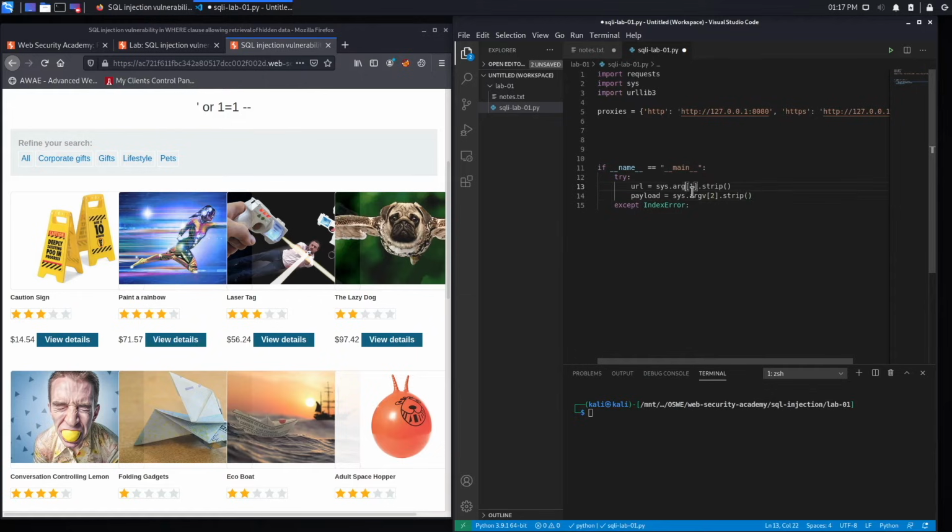And we have an error over here. Now, if you run into an exception, then I want it to print the usage instructions, just in case the user doesn't know. So the name of the program, and then the URL, and the payload.